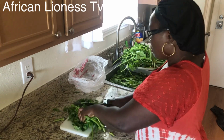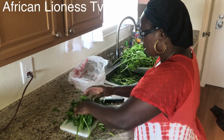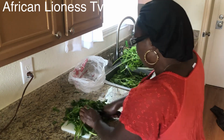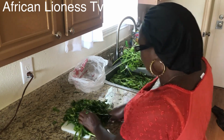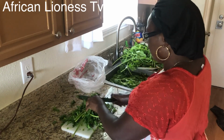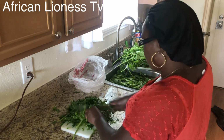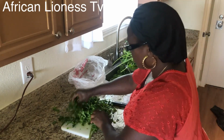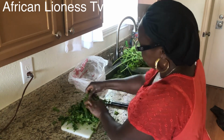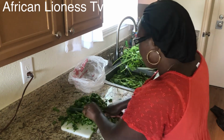You have to prepare for this type of soup. You have to do preparation. It's not ordinary soup where you just start preparing. This one, you have to get the vegetable ready before you start making the soup.